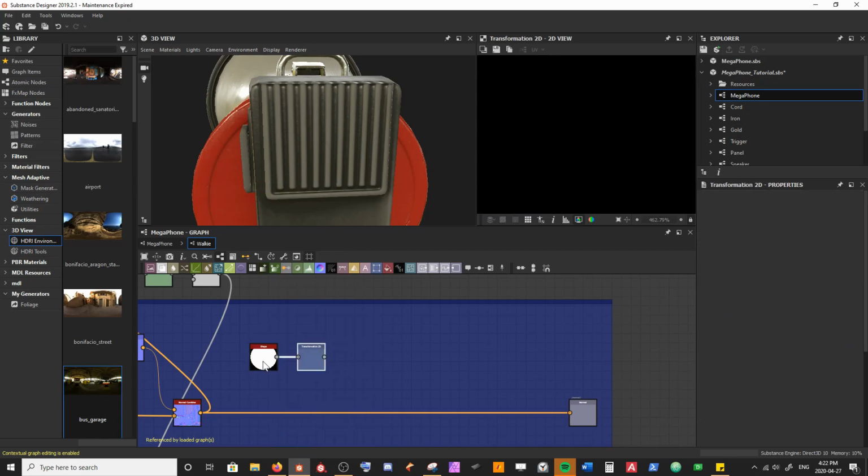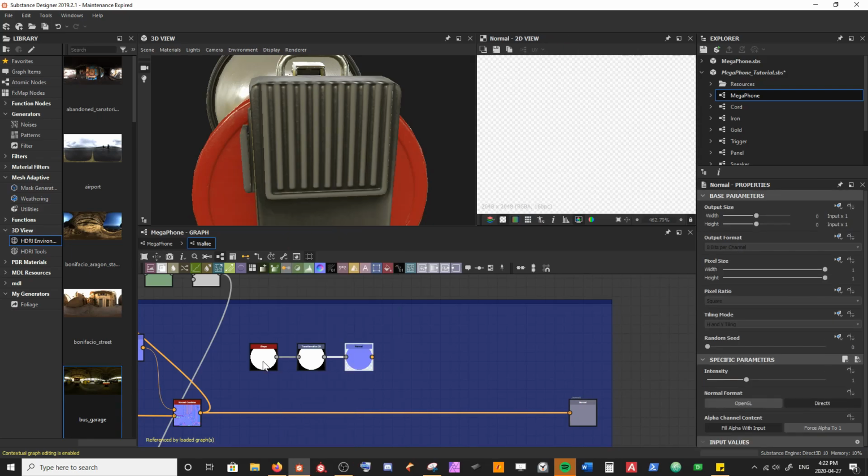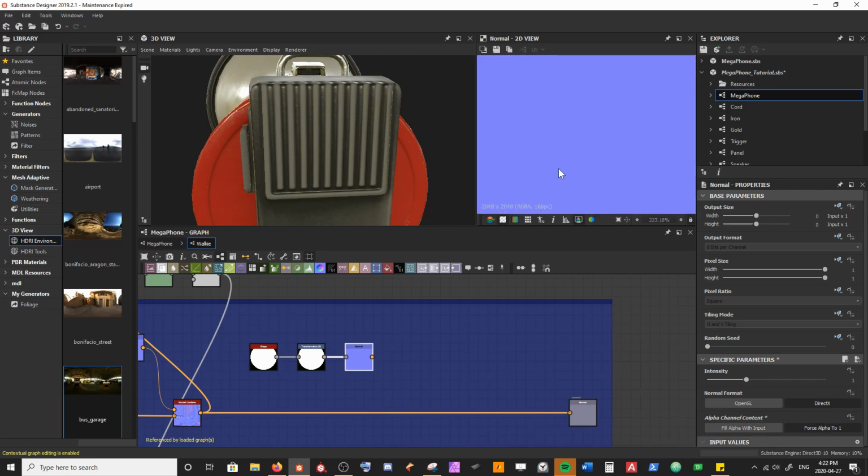So I'm going to add a transform node and a normal node on top of those because I want to be able to move it around and then contribute some normals to our walkie here. So forcing it there, we're not going to be able to see very much of anything here, but you can see we've got a little bit of a normal here.